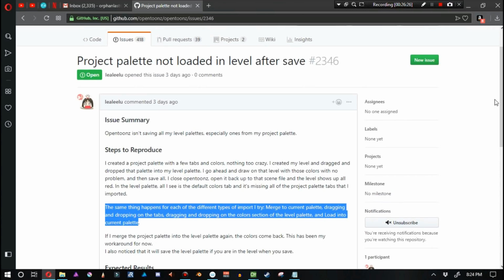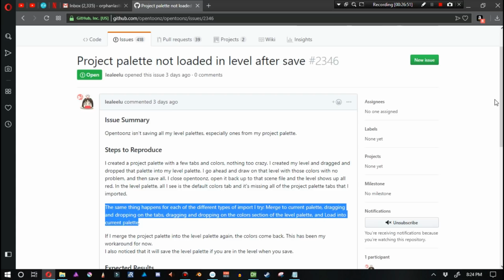This does sound like it'd be annoying, where you're losing your colors and you're having to constantly import them all over again every single time that you use OpenToonz. It sounds a little annoying. I don't know what the issue is necessarily. If developers or someone can take a look at this story in the video description below and let them know what they're doing wrong, or if they are doing everything right, then just check in on this maybe. That would be cool. Or not.